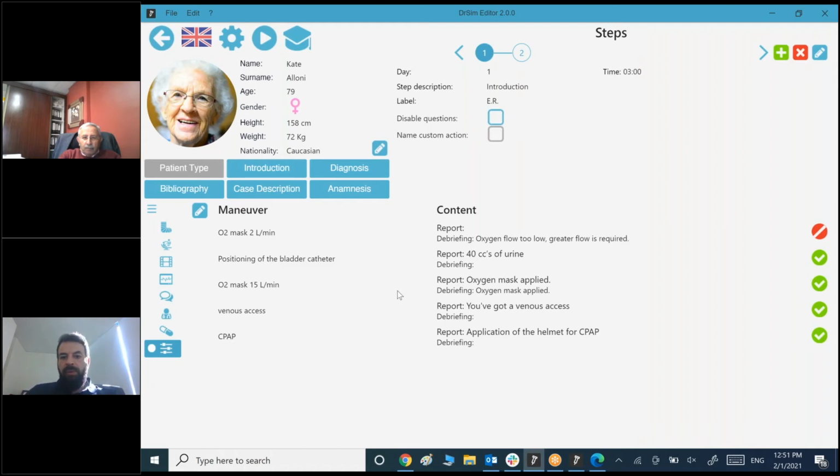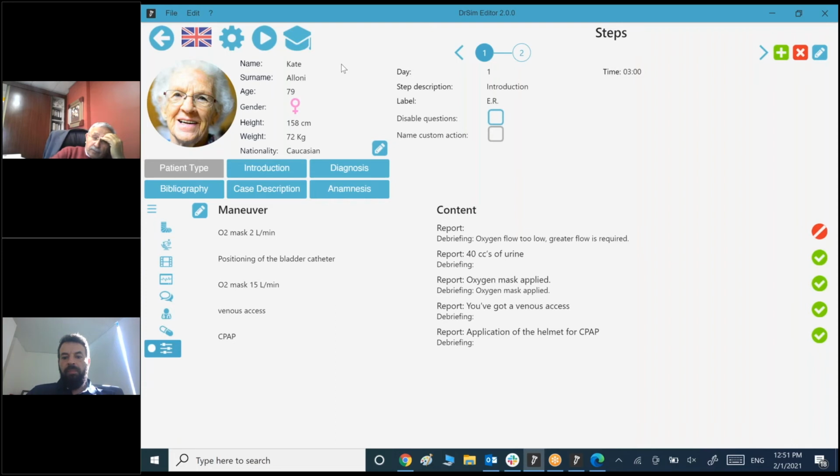Natalie, will you explain a bit about the integration with Moodle? Yes, sure. Moodle is a learning management system for universities for students to do their exams, their evaluation, everything related to that software.